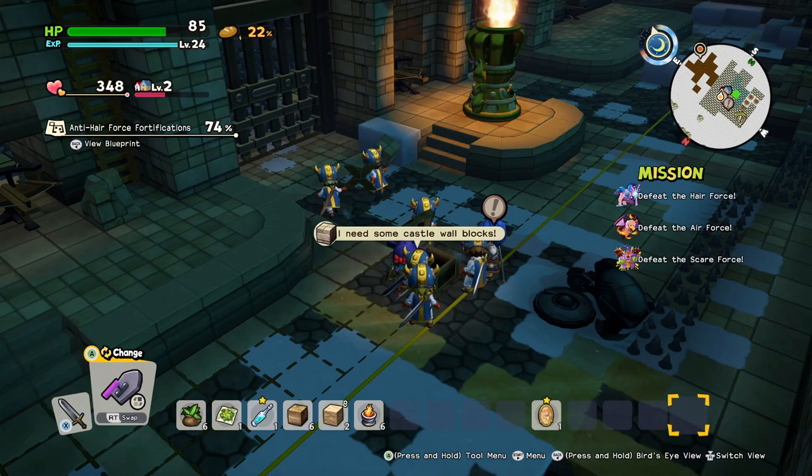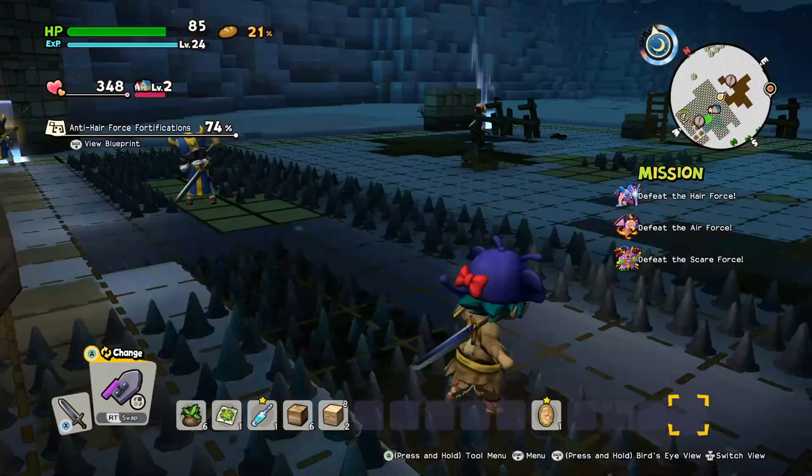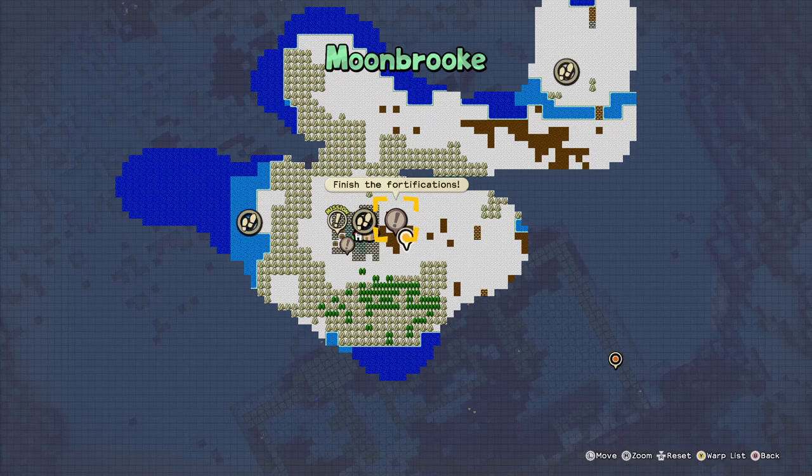Oh my god. There, no, wait, there we go. Alright, so they have plenty of stuff to work with while we're gone. So while they're building that, let's head out and just go see what's up with the enemy ship. So how far away is it again? Not that far.